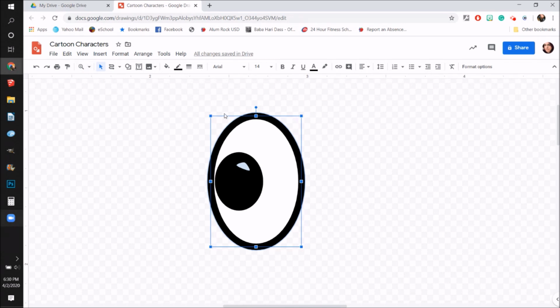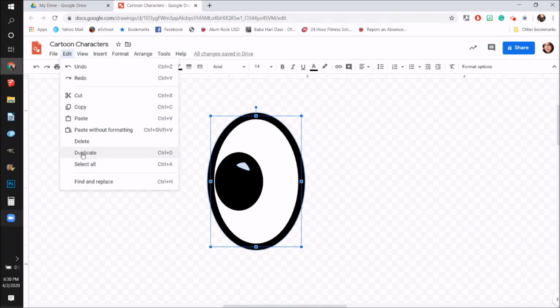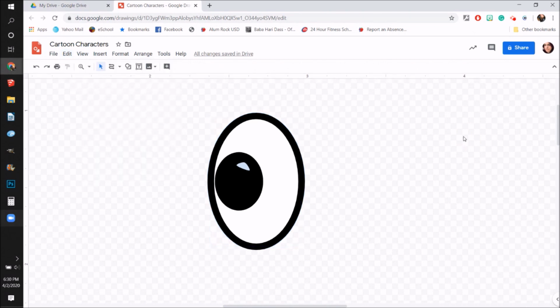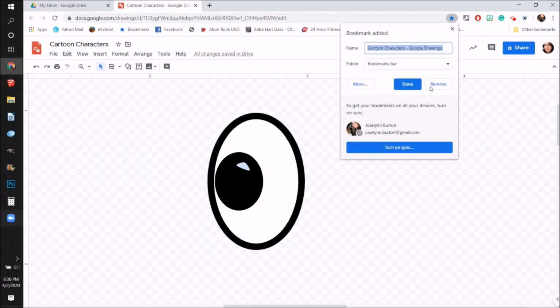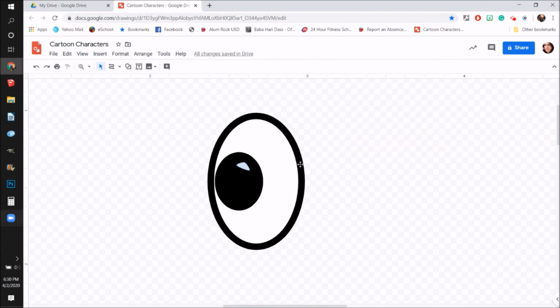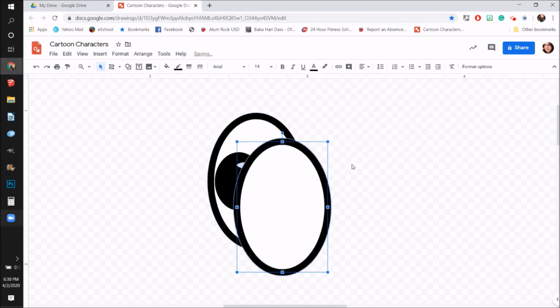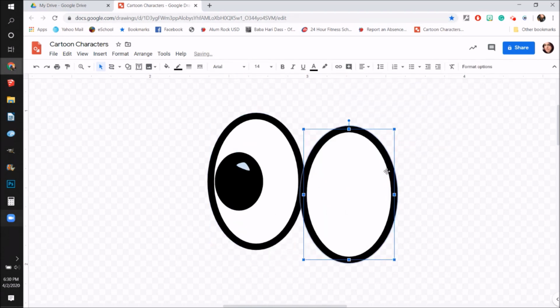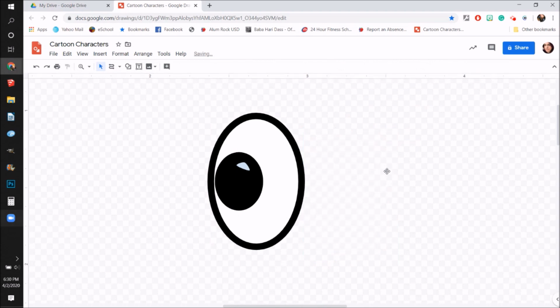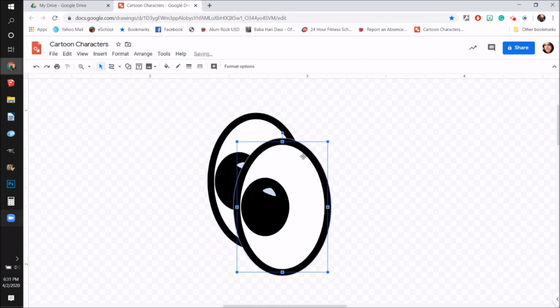All right, so I mentioned that once I have made one eye, I can just make a duplicate of it. So remember in the edit menu, duplicate is Control D. I like those short ones, and I don't know what that was. Make sure that I have this selected. Let's try that again. And I only got the background, so I must have ungrouped it. Let me try that again. Arrange. I ungrouped it, and then I tried to duplicate it. That's what happens. So duplicate, and I have an exact copy.